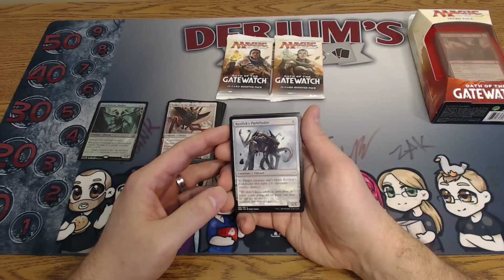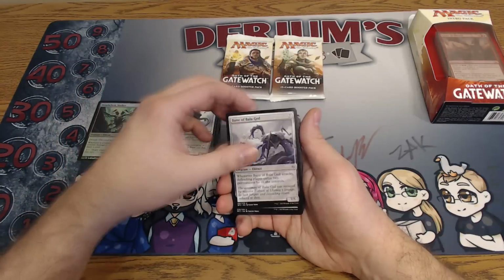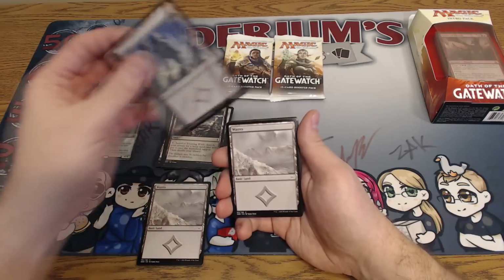Kozilek's Pathfinder, 6 uncolored for a 5/5, and for 1 colorless, target creature can't block the Pathfinder this turn. Bane of Bala Ged we've had, Blighted Cataract, Evolving Wilds. Here's those half-art Wastelands. I'll be really curious to see if those are worth anything.